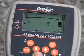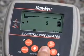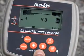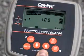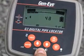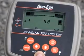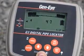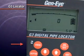The up arrow button is used to increase the gain. If the signal is below 20%, press the up button once to raise the gain, or increase the signal to approximately 50%. The down arrow button is used to decrease the gain or signal strength. If the signal is above 80%, press the down button once to lower the gain, or decrease the signal to approximately 50%.